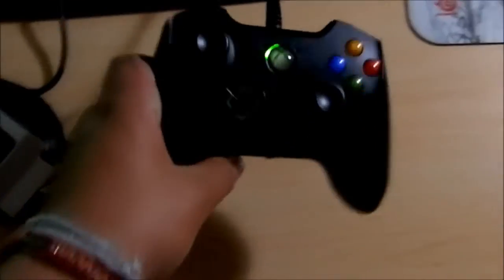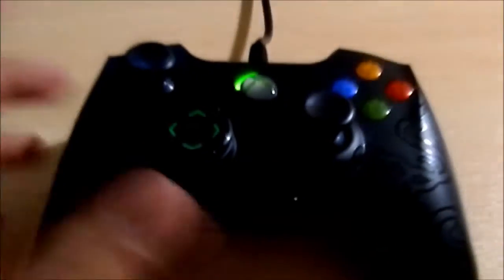So I just came back, connected my new Razer Onza controller to my PC there. So I'm just gonna show you how to program this. What you'll actually be able to do here, I'll just place the camera down, is, as you guys can see this button, that means you'll program this key, this one right here. If you hold this down, it'll say a number. I'm not sure you guys can see this, but that says X on there.